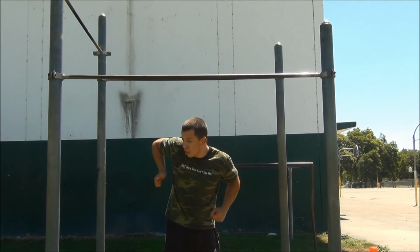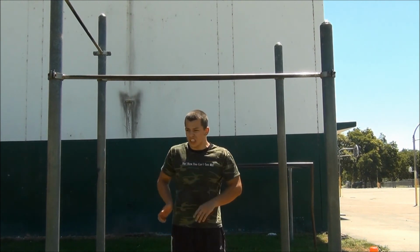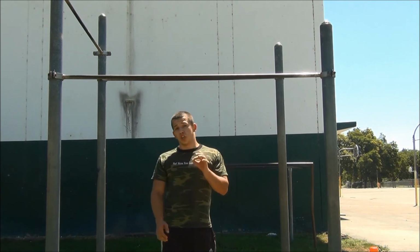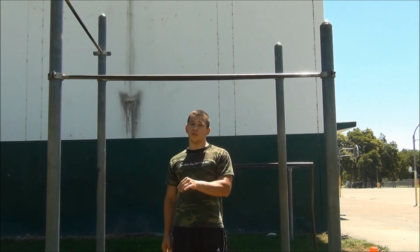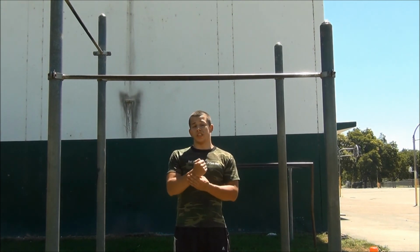You'll come to this part, you'll let go, and it's going to be really painful, because all the weight is going to go on it. It's going to be really painful. You're going to fall down right away. So remember that. Try to practice this at least 3 to 4 times a week. Give a rest for your wrist. That's the most important part in this element.